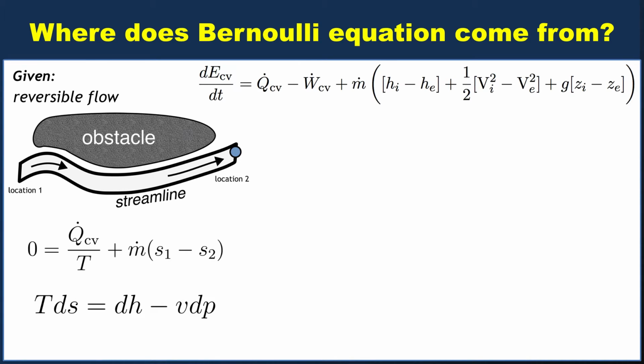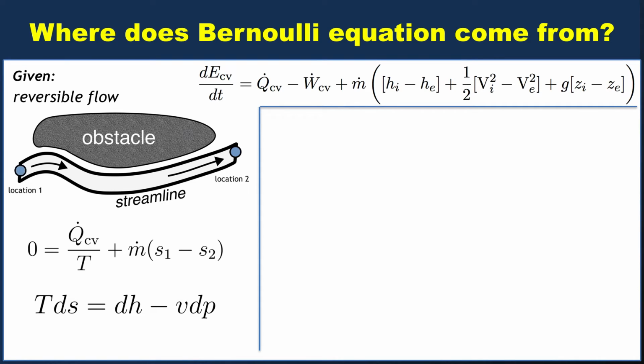How do we combine these? Let's start with entropy balance. So 0 equals Q dot over T plus m dot times (s1 minus s2). And we can rearrange, just bring Q dot over T to the other side, so that'll change the sign on s1 minus s2 to s2 minus s1. That's fine. Let's multiply both sides by T and divide both sides by m dot to rearrange in this manner. Why would we do that? Well, now I have a right-hand side of this expression that we could rewrite as the integral of TdS. And of course, the reason to do that would be that we want to use the TdS equation.